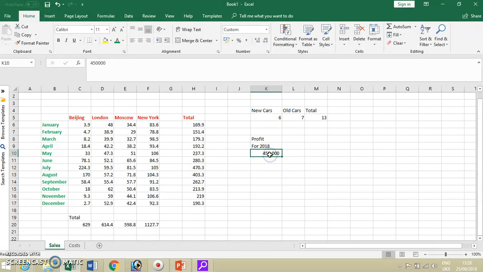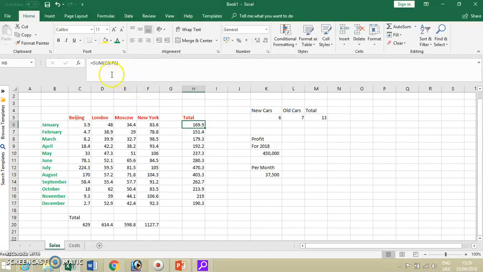Now let's say profit is 450,000, and you want to find out how much per month. So you enter a formula here, it starts with equals, and you type in or click the cell containing the profit. The divide symbol is the / underneath the question mark on the bottom row of your keyboard, / and then type in 12. So per month we've made this profit. So you have plus, minus, multiply and divide. They're called operands. They're the 4 different symbols that are used in ordinary standard formulas like this. We have an equals with the formula.